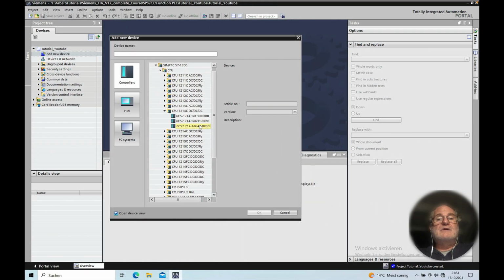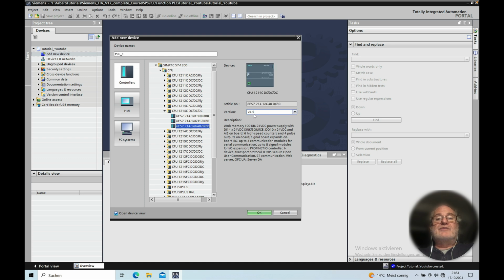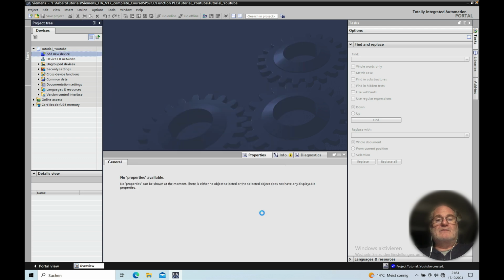So that's this one right here with the firmware version 4.5 and the article number, which we have also on the Excel sheet, and then push OK.